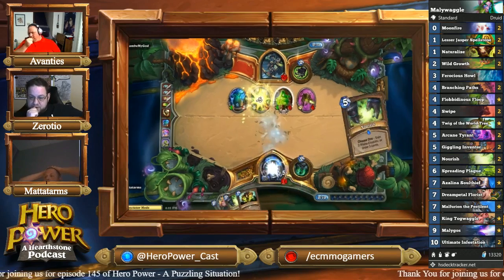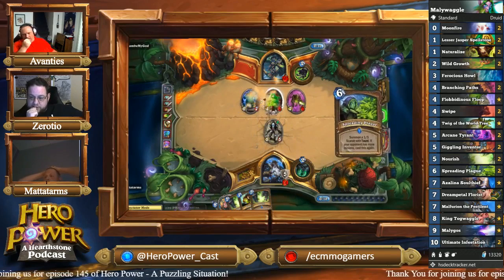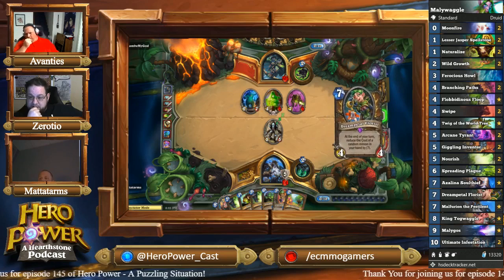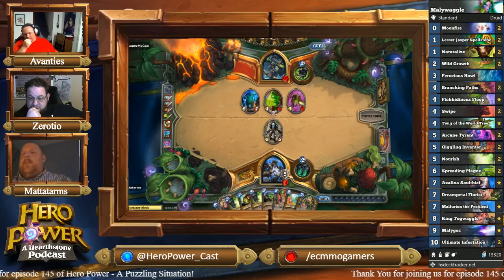God, we're not getting anything good. It takes the most damage off the board. Well, we got Giggling and Spreading Plague again. Okay, I can stall for a little longer.